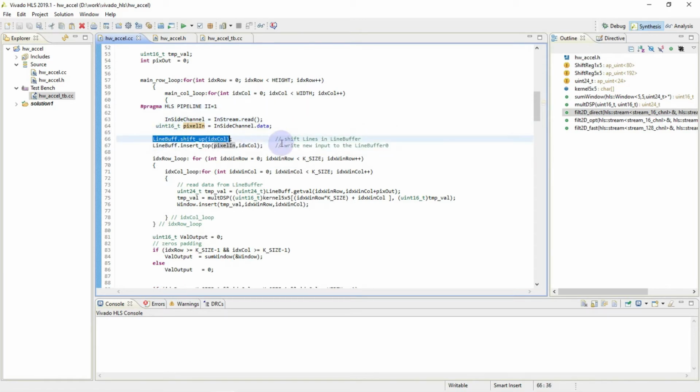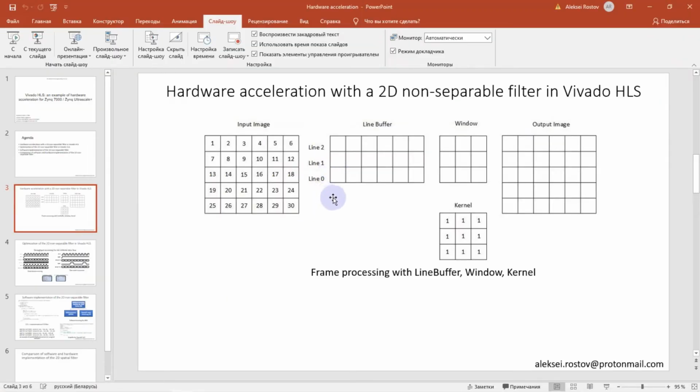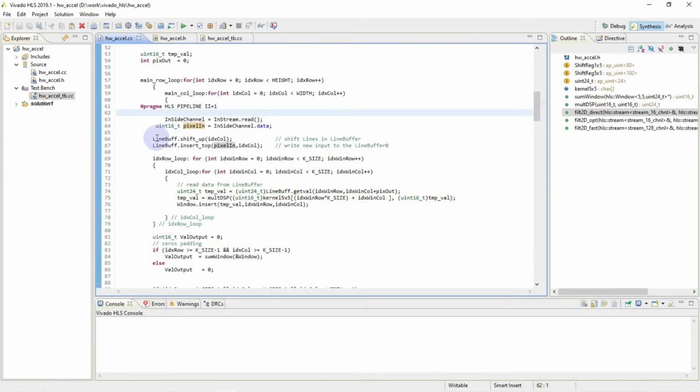So actually here I just write input data, and this declaration makes my line buffer work as you could see from the presentation. So it means that every new data I will write into line 0, and the other lines will be updated automatically, and data from other lines will be read to the next line. For doing this, you just need to declare the line buffers as well.